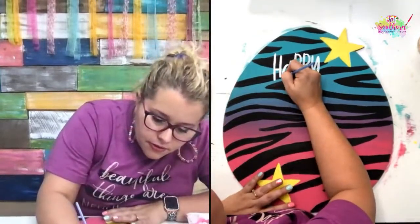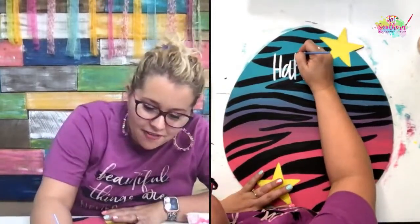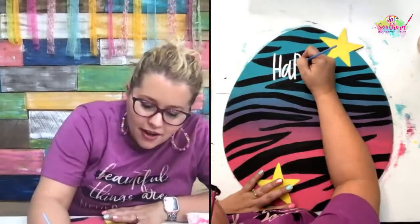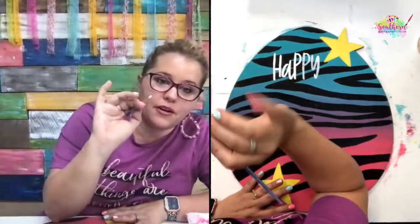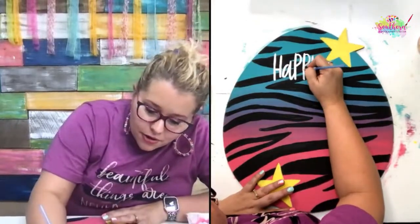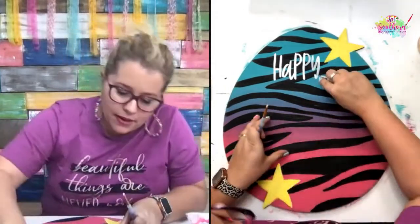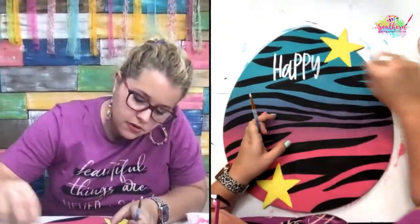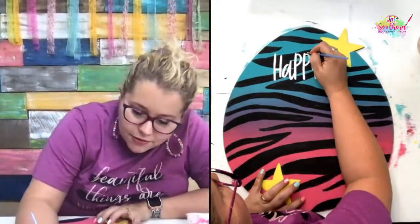Lynn asks, how do you keep from getting paint on your shirt? And she loves your nails. I've been drying it pretty frequently throughout the whole thing. But sometimes I do get it on my shirt. I'm not perfect. I do end up getting it on my shirt. I always end up with it on my hands too. But I try to make sure to not lean on it or, whoops, hang on. I just got my hand in the white paint and transferred it. Baby wipe to the rescue. So yeah, I just try to make sure I keep the area dry that's near my body for sure.